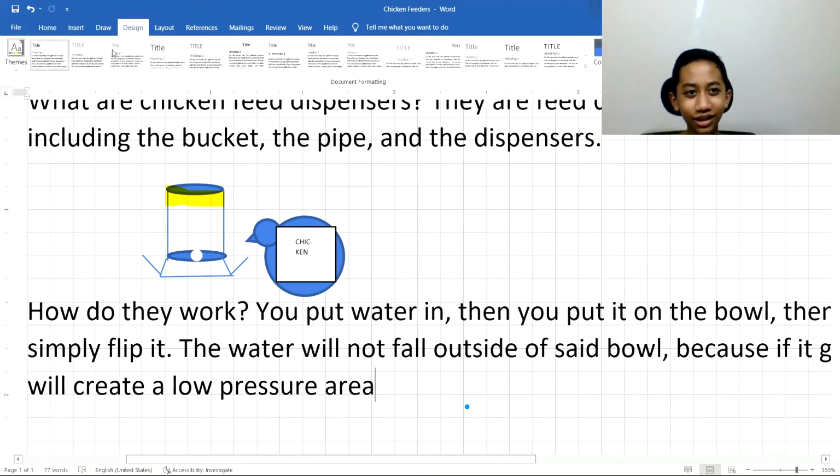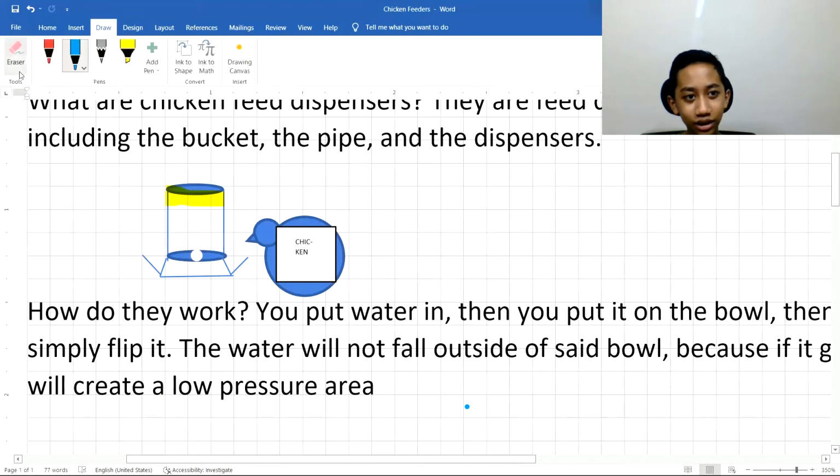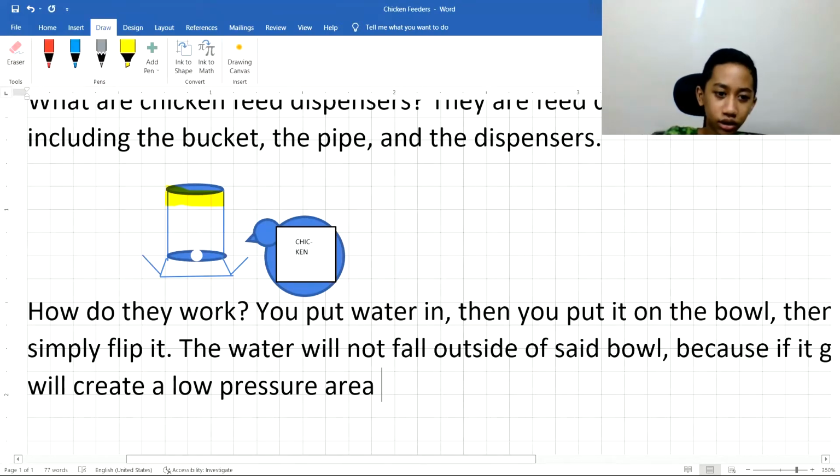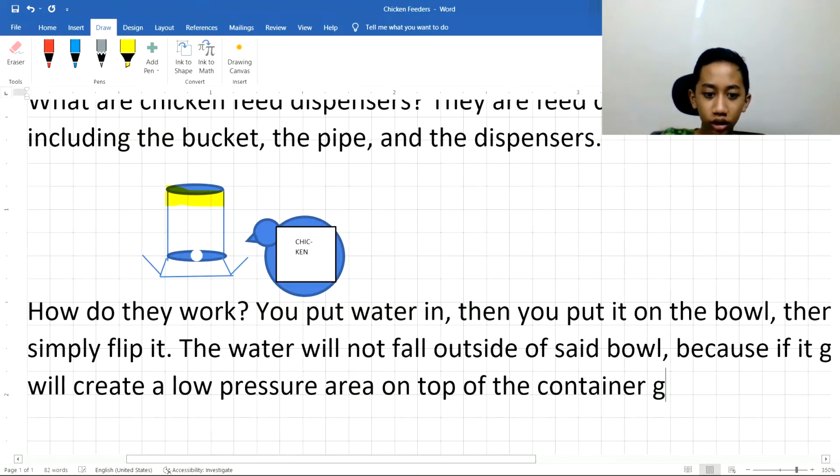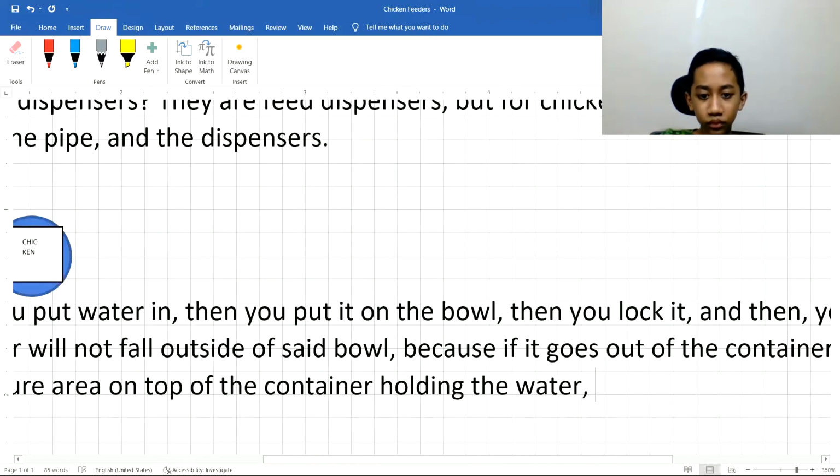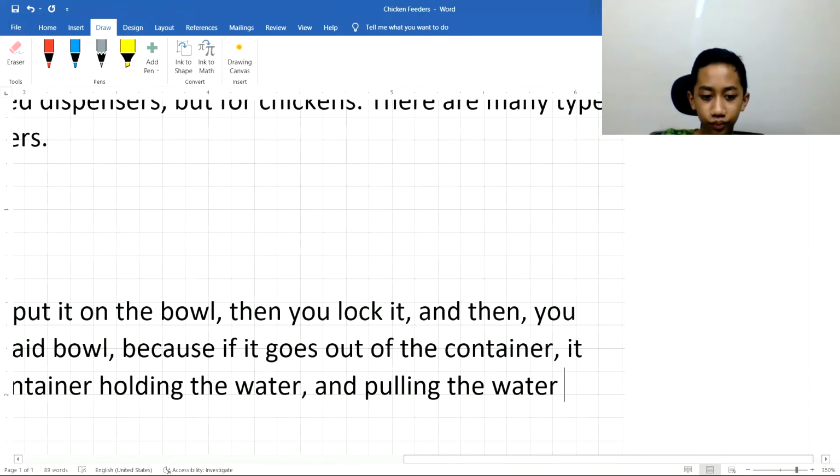It will create a low pressure area on top of the container holding the water and pulling the water back up.